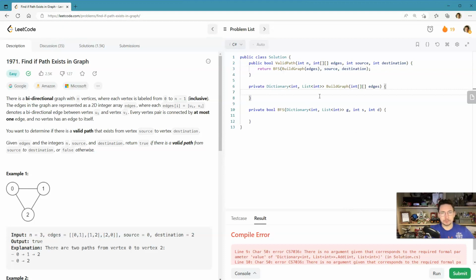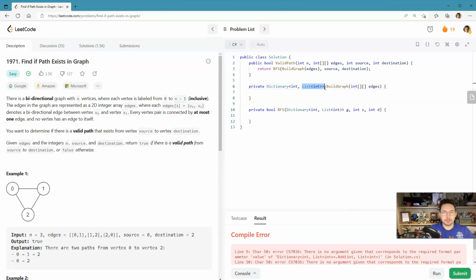Okay, so how are we going to build the graph and why should this data structure work? It should work because it will allow us to see all connections from a particular vertex to other vertices, to all vertices it is connected to. From any of those vertices we can also reuse this data structure to see that vertex's connections, and so on. So this is a very useful data structure. It works in constant time to check, to add, and to remove.